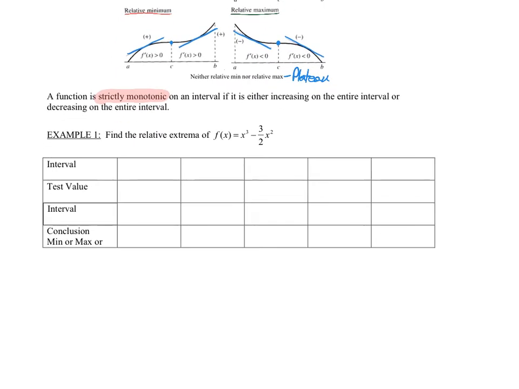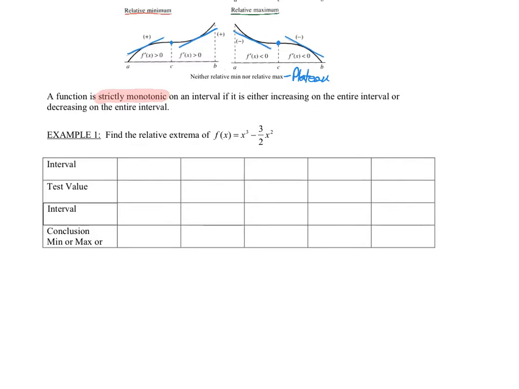Alright, so let's do a little bit of practice here. Now we have a table. If you don't like using this table, that's okay. I will show doing the number line and then we can adapt it to the table as well, just so you can see both and take your pick. If I want the relative extrema, anytime you're asked for the relative extrema, you're going to do what? Derivative equal to 0 or undefined.